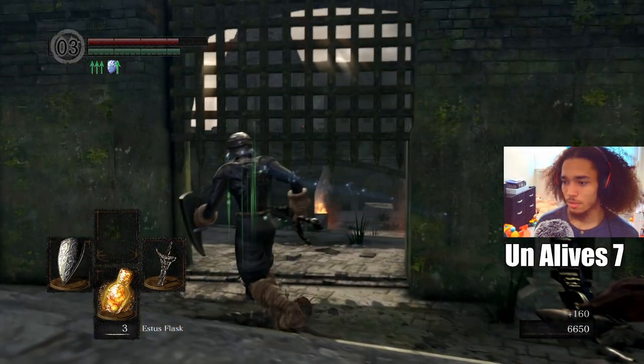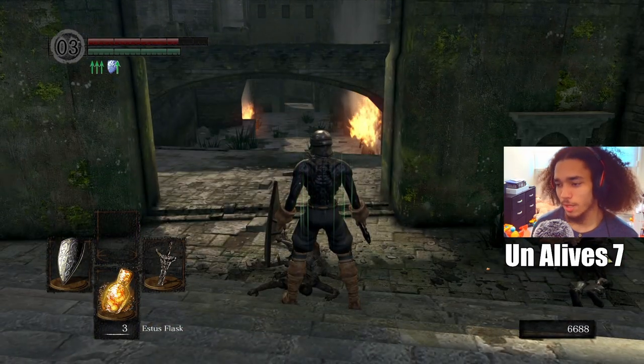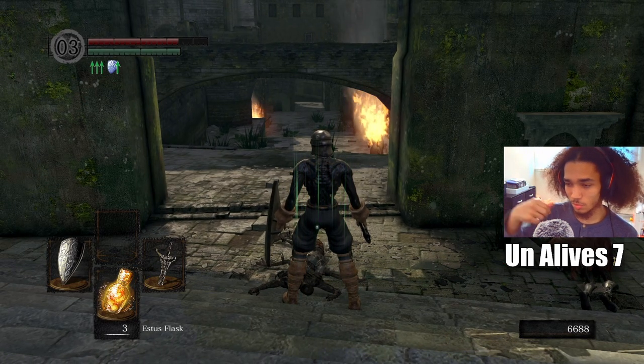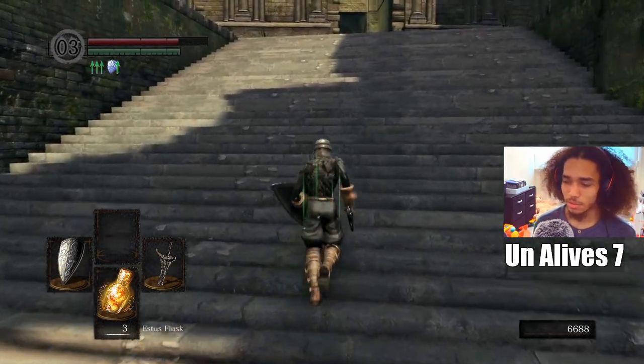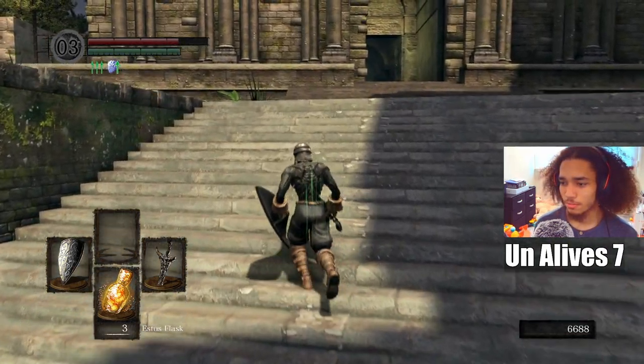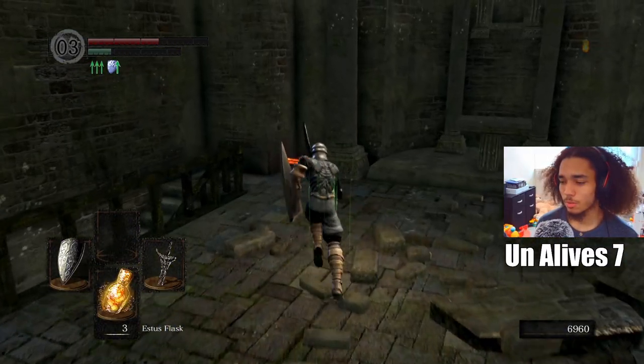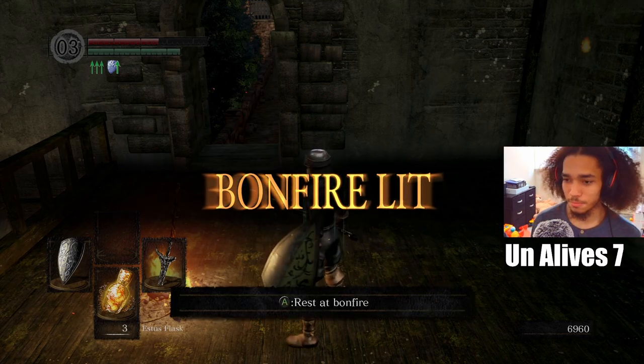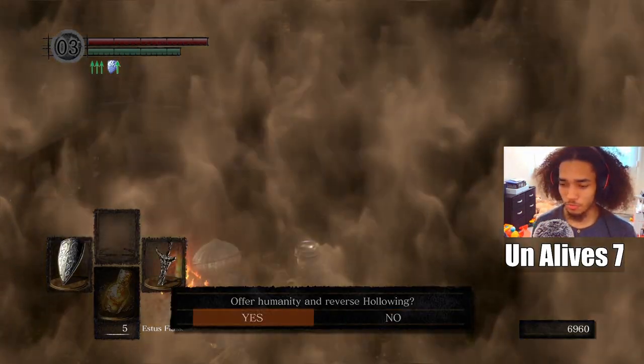Goodbye. This will lift this gate up, so if you happen to die, you can just run your way right back, instead of having to go all the way around, up, down. Makes traveling a lot faster. Now, before you go in here, and most likely die, I want you to run all the way down here. Light this bonfire. Reverse hollowing if you want.